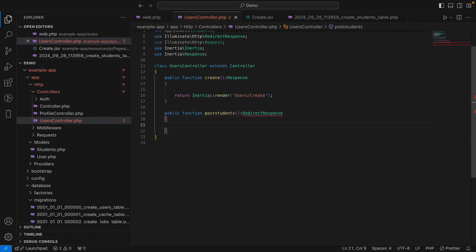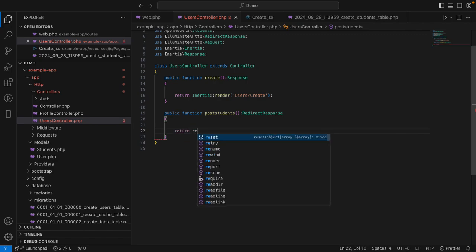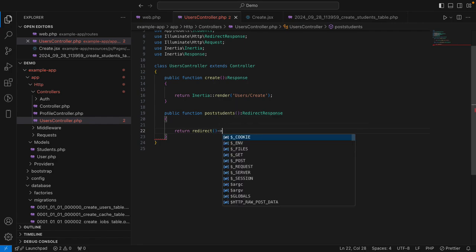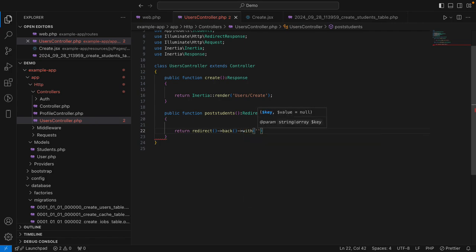Okay. And let's say that we will be returning a redirect response that is coming. So that redirect response should be returned: return redirect back with success, okay, successfully posted.